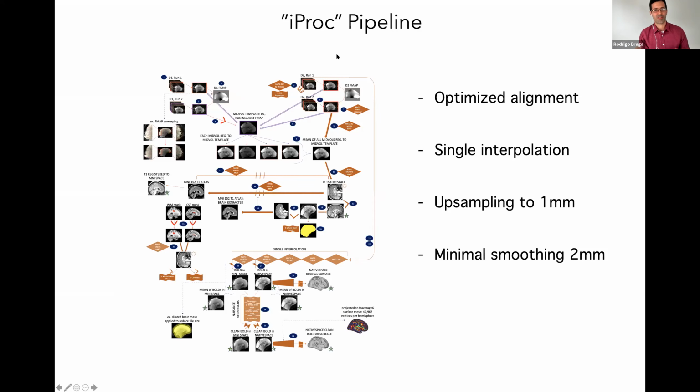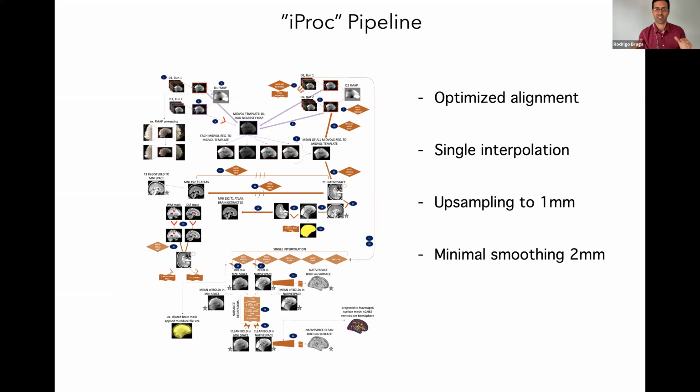In terms of pre-processing the data, I'm not going to go into it in too much detail, but basically we had to rethink how we were pre-processing, because the whole point of the study was to preserve the anatomy of that one individual. So we devised our procedures to optimize the alignment of that person's data to itself. Data from different runs and different MRI sessions had to be aligned in order to do these analyses. So the pipeline, which we called IPROC, was all about optimizing that.